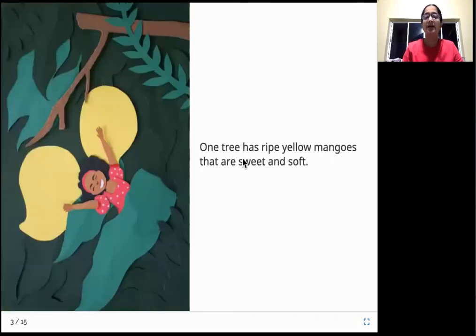One tree has ripe yellow mangoes that are sweet and soft. As we saw in the earlier picture, Amumma has a mango tree. Then what does a mango tree have? Nice, juicy, ripe yellow mangoes. And how does it taste? They are so sweet. They are soft and sweet. So look, mango fruits. And Minnie is very happy.